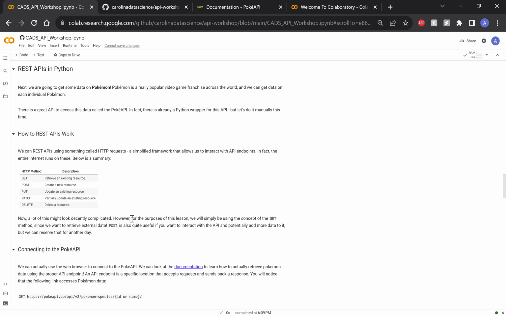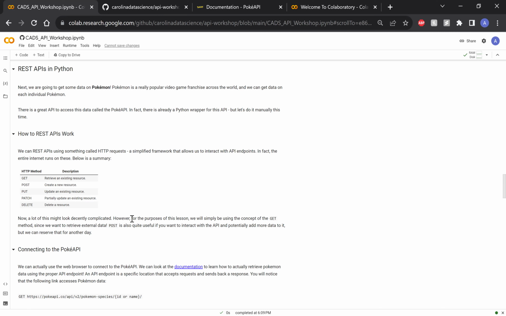Before we get into that, we'll go over a couple of different common methods that APIs use. These 5 here are the most common ones. We saw the GET request earlier. That's usually to get some sort of information from the API. Post is usually to send some new information to the API. Put is to update something in the API. Patch is probably less common. It's to partially update an existing resource. Delete is also pretty common. It's just to delete a resource in the API.